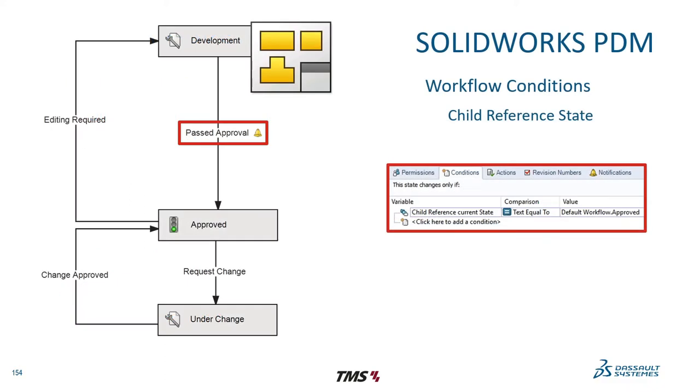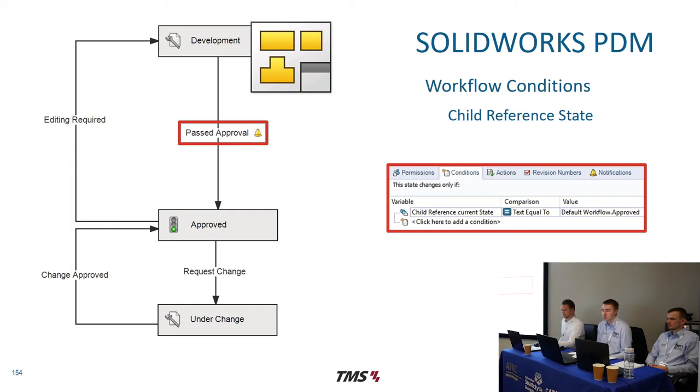The workflow for PDM also has an added condition which you can implement into particular transitions. So what I've got here is a part and a drone. Maybe I've completed the part because I'm in charge of the part, but my colleague Grant's in charge of creating all the drawings and the technical documentation. So maybe I've put my part through the workflow, it got approved, but then I have to make a slight change to the part or the assembly.